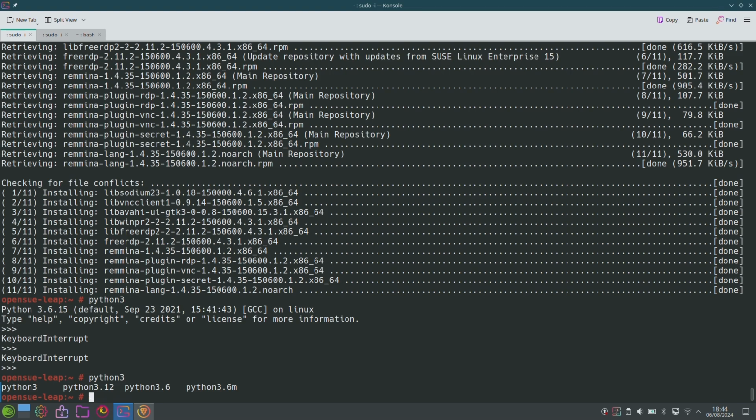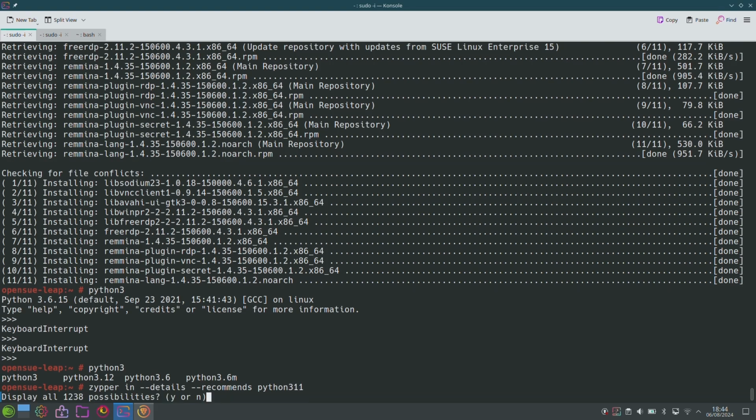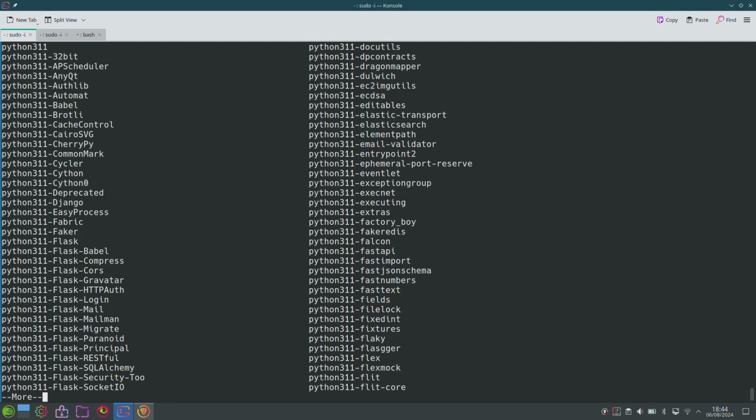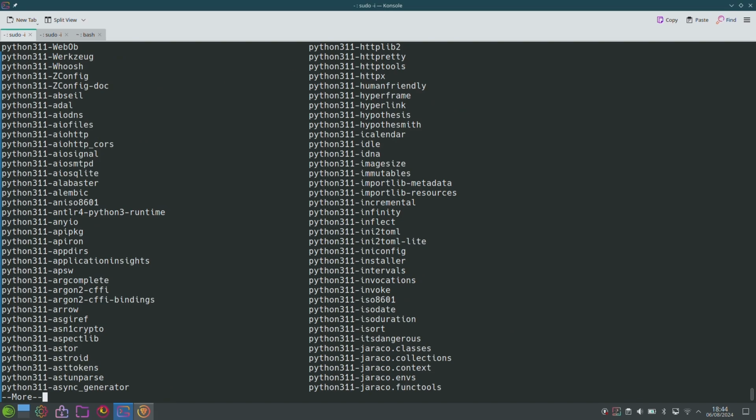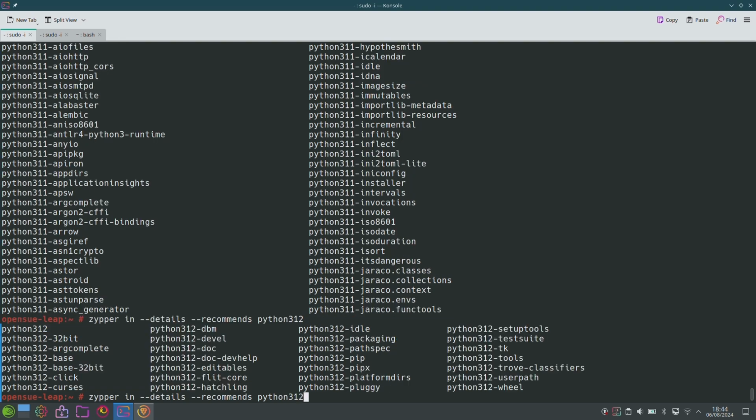But still, by auto completion, I can do it like this: zypper install --details --recommends. And if I write python3.11 and press tab twice, see 128, all the packages start with Python 3.11, just to show you guys that Python 3.11 is there, and also 3.12.